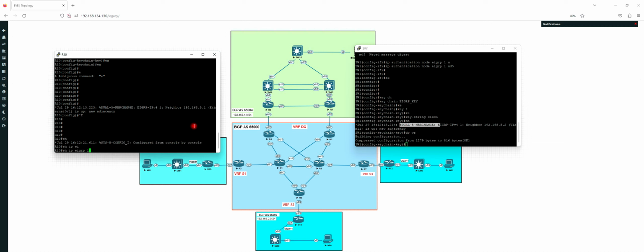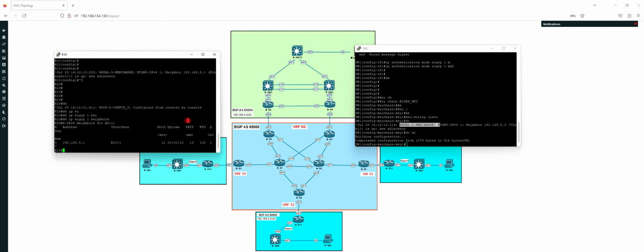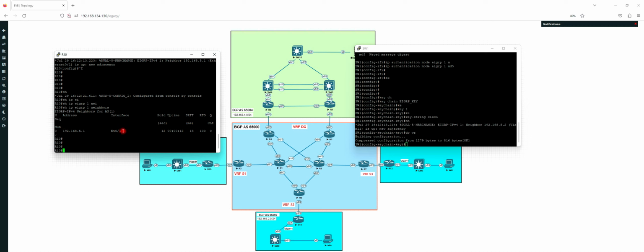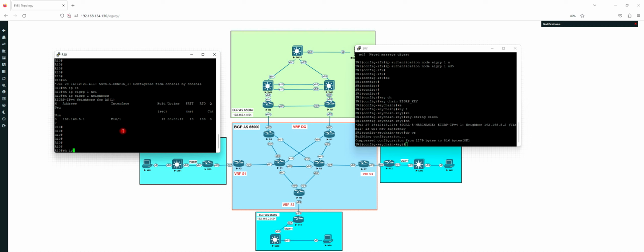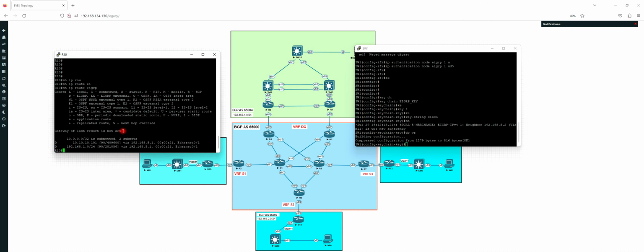Show IP EIGRP1 neighbor. You can see that we are neighbors here, and if I check the routing table of R10, show IP route EIGRP, you can see that we have the VLAN 10 route here.